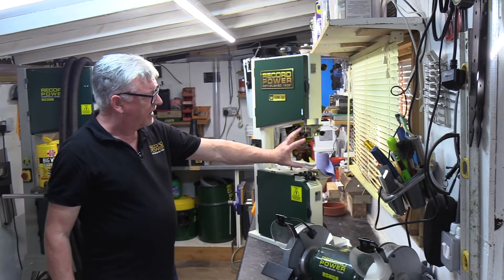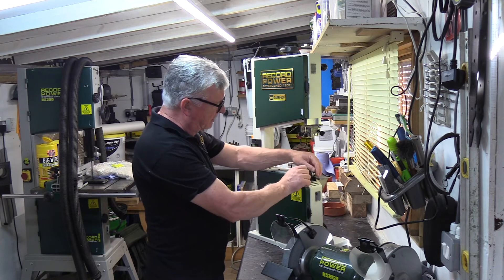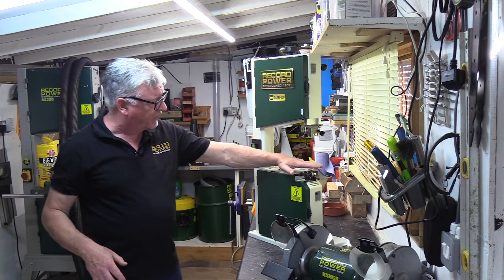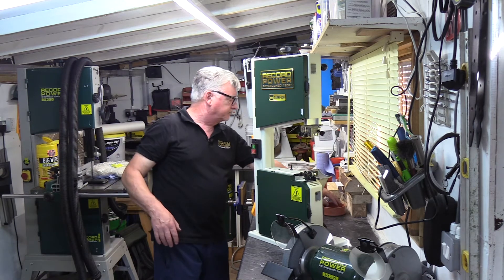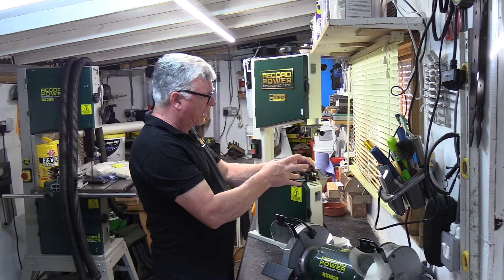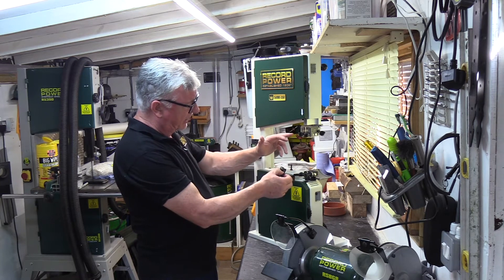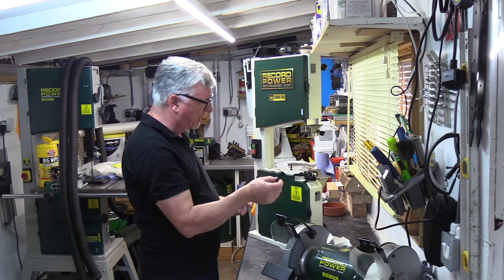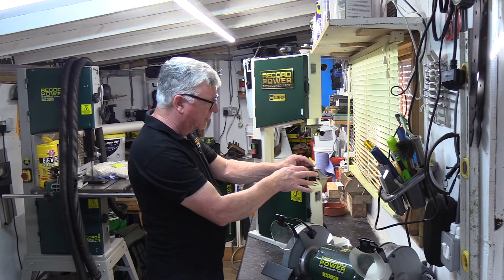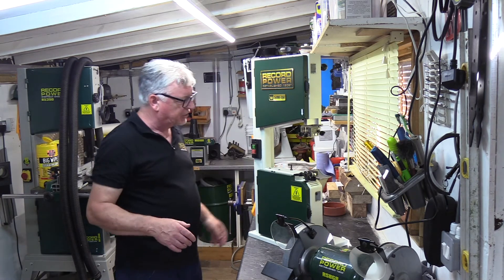Same as our other Sabre band saws, you've got keyless operation for setting your guides up on the sides, spring-loaded so you can adjust them, and the same on the top set. For the sake of the video, I've removed the guard, and that's only so I can show you how to set it up. I advise you to do this when you get a machine like this — take the bottom guard off so you can set the blade up initially, but put it back on afterwards.